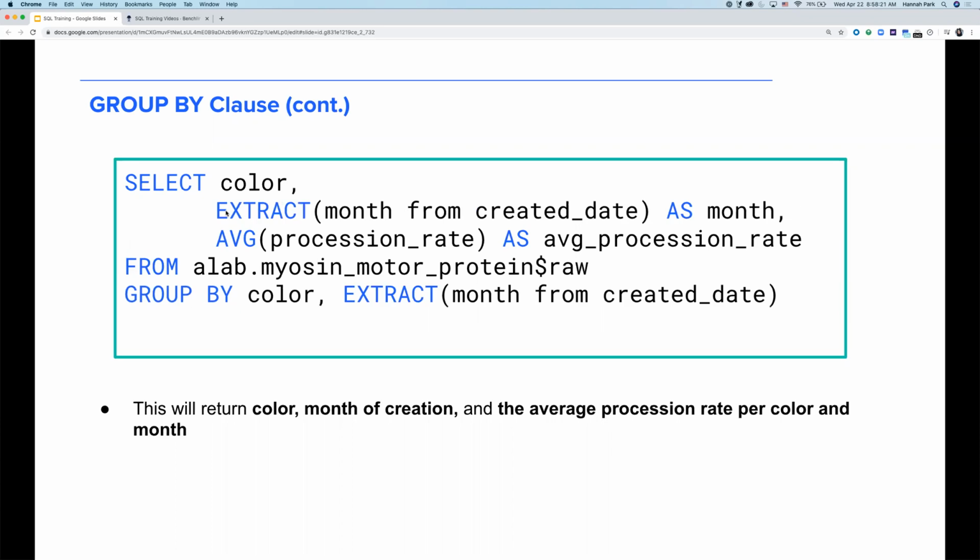Now let's look at another example that adds a little more complexity. What if you want to see average procession rate, not only per color, but also per month of created date? We can use an extract function to extract information of month from the created date column. In this example, we're grouping data by color and month of the created date.